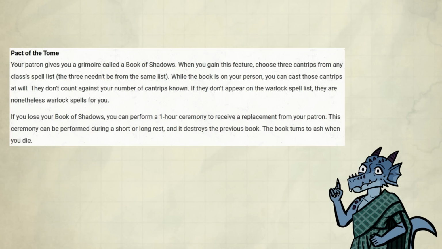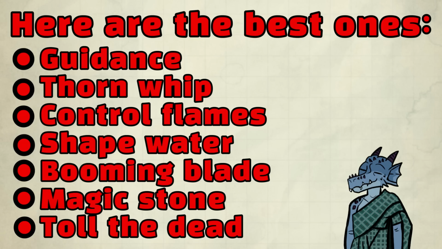Next is Pact of the Tome. This pact boon gives you an edgy book. You also get to pick 3 additional cantrips. Some solid contenders here are Guidance, Thorn Whip, Control Flames, and Shape Water. But of course, you could use this to fill up your repertoire with more Warlock spells like Booming Blade, Magic Stone, and Toll the Dead.